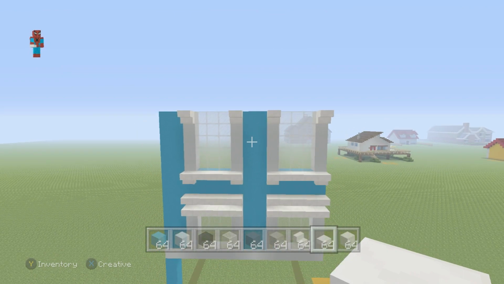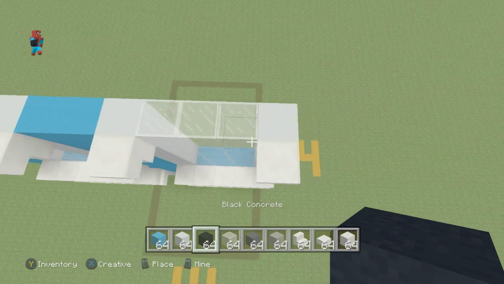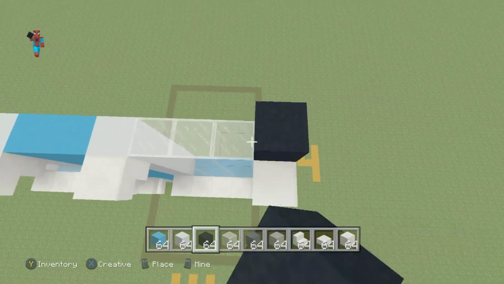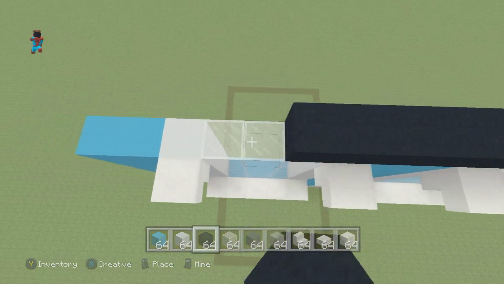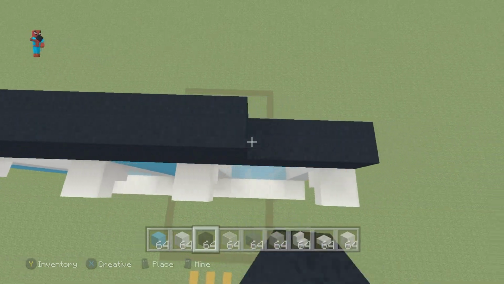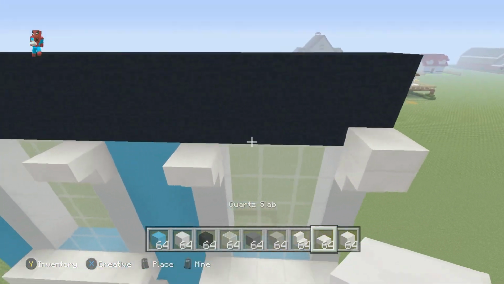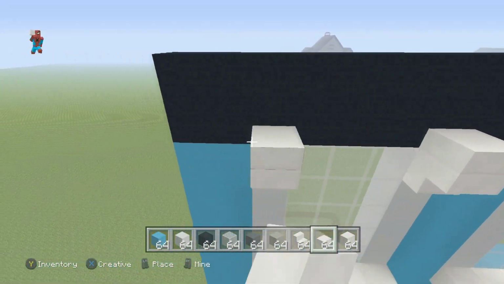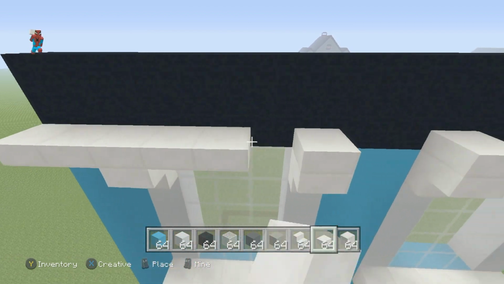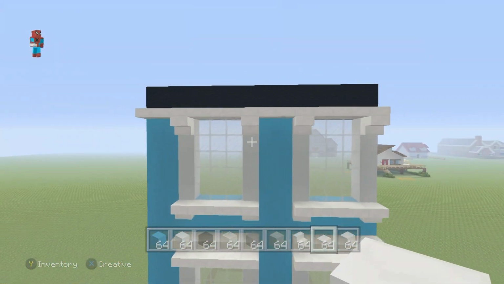Alright, what we then want to do is place 2 rows of black concrete directly on top of the house. So this is going to be 1 row of black concrete directly on top, and then 2 rows of black concrete directly on top of the house. We want to place quartz slab on top of each upside down stairs, and we want to connect the quartz slabs together in a fashion such as this.